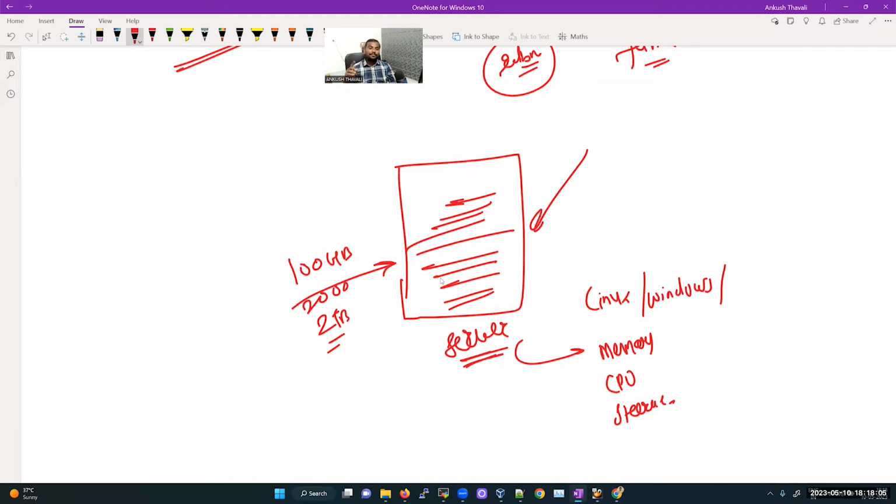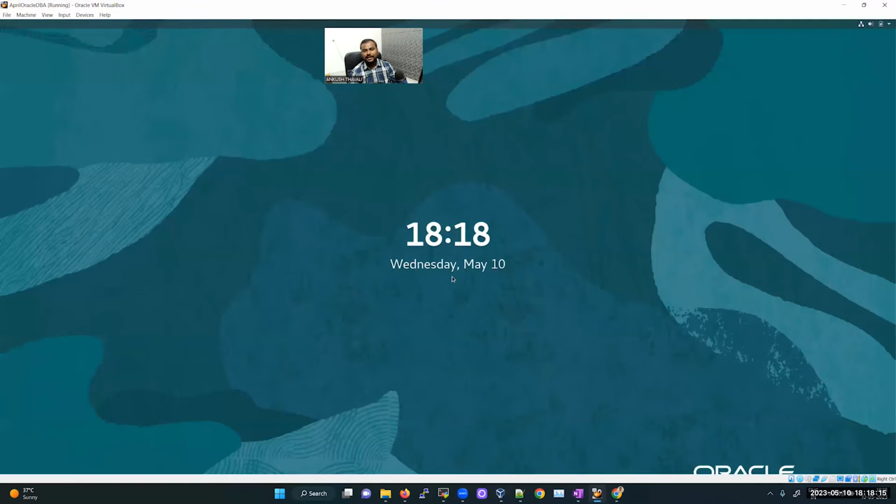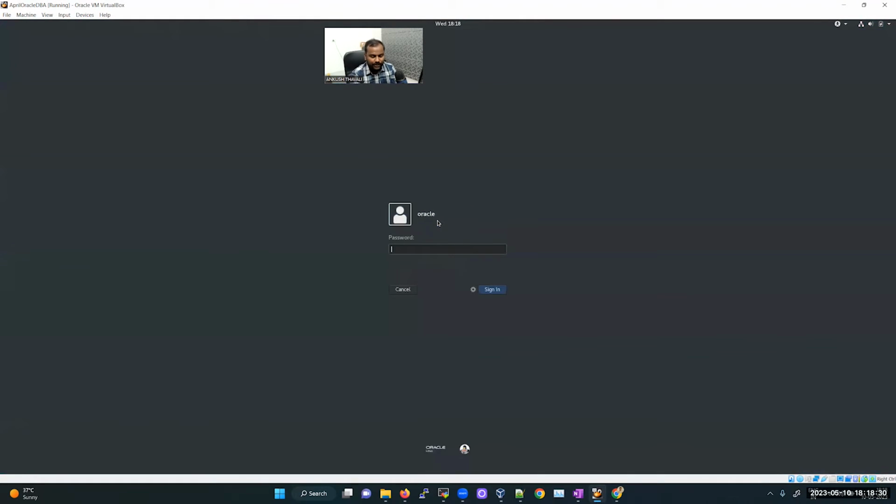But when you are running multiple machines, let's say multiple VMware machines, if you see my laptop, you can see on my left-hand side multiple machines are there. This is one of the machines which is running right now. If I try to run one machine, my laptop will run very smoothly. If I try to run 2-3 machines, these are called VMware virtualization machines, let's say 3-4 machines, what will happen? My system will not respond.